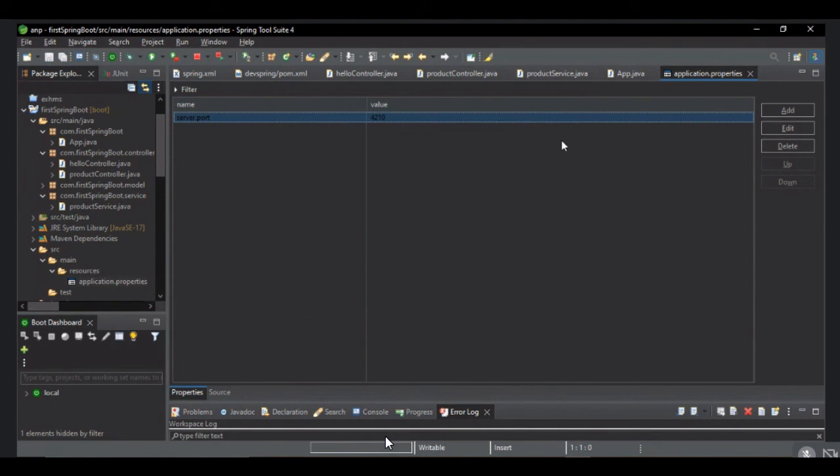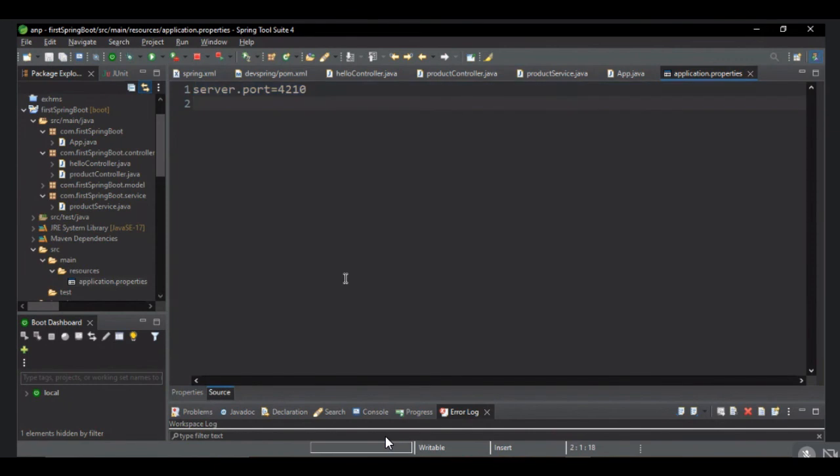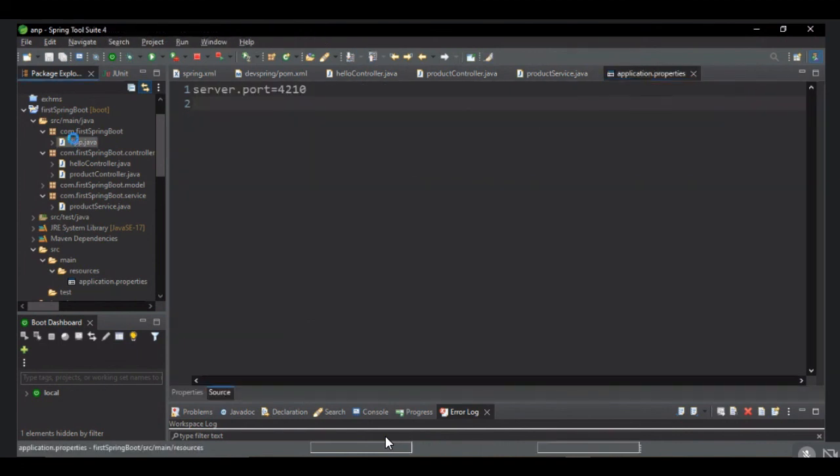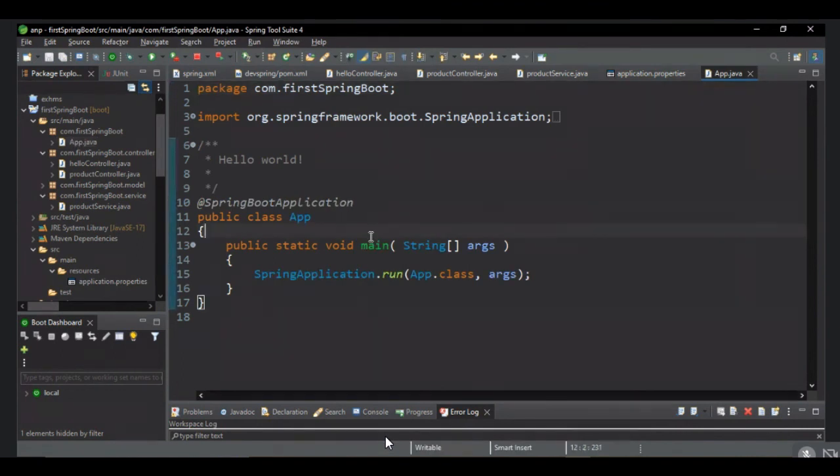Now it's working. See, I wrote the same thing. Okay, it's okay. Cool. Let's rerun this application, this Spring Boot application. This is the App.java that we have. Relaunch this application, now go to the console.